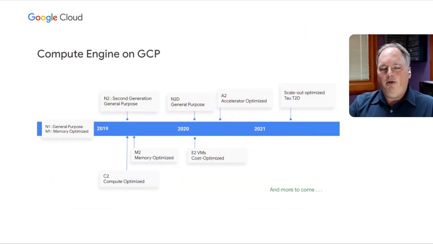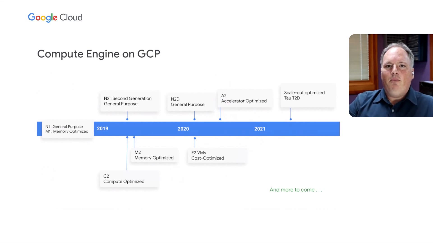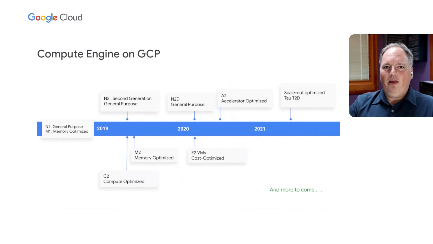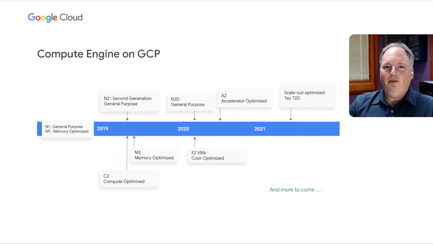Just to provide a little history on Google Compute Engine: we initially launched the service back in June of 2012, at which time GCE offered just a single type of virtual machine. Over the past nine years, on top of that single VM family, we built a number of features — things like live migration, the ability to attach persistent disk, and other features that make virtual machines more capable. In recent years, we've expanded the number of VM families to include compute-optimized, memory-optimized, accelerated workload-optimized, and even more general-purpose VM families.